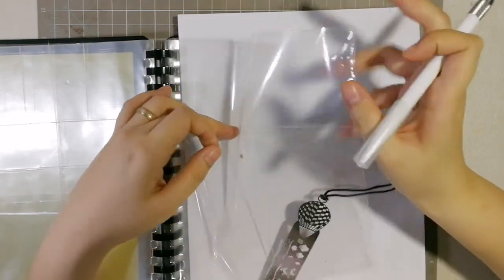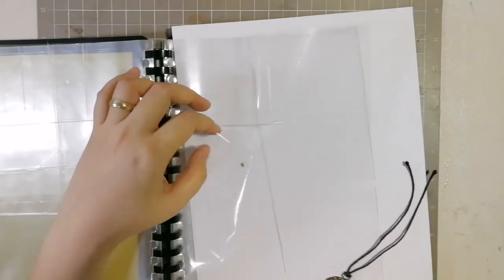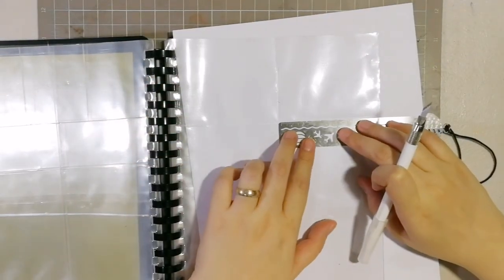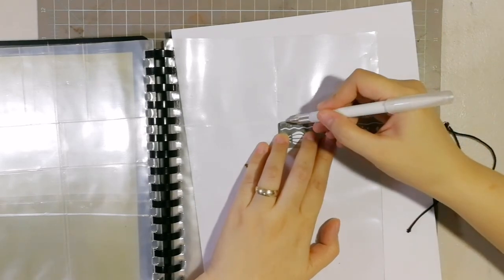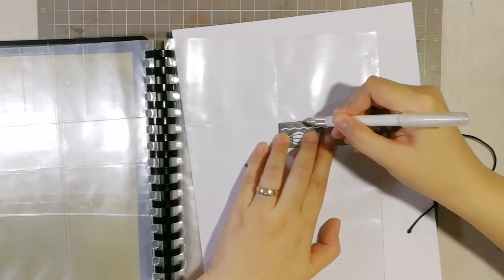That's why I like this clear book because the plastic is a bit thick and they have a little bit of leeway when cutting. You'll probably do a lot of trial and error. I'm heavy-handed but I didn't cut through the pages, so just make sure you don't put too much pressure on it.